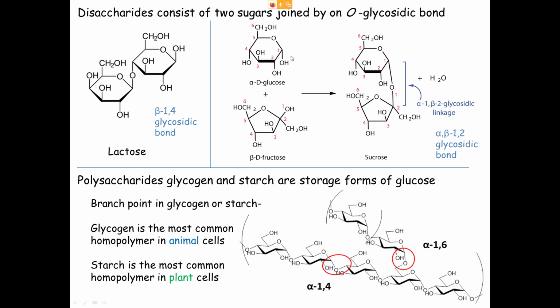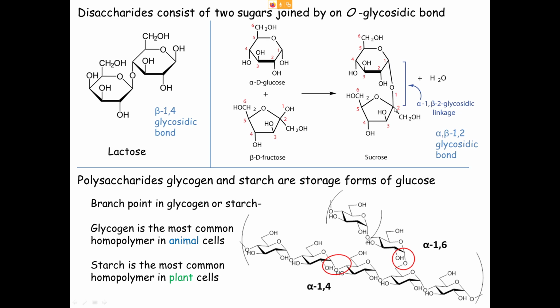Okay? And number 1 of this one is going to combine with number 2's OH of this one, right? This number 1 up here should actually be written on the carbon down here. I don't know why they put it up there, but this 1 should be written down here on the carbon. But this OH pointed up from number 2 and the OH pointed down from number 1 are going to interact and form a new bond.